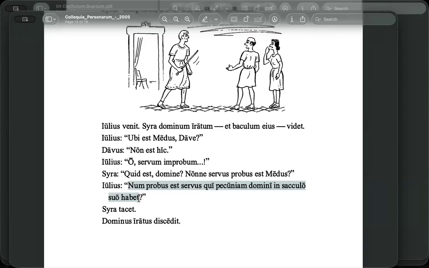When you look at what Sira said, though, she was hoping that Medus was still a good guy. Well, isn't he a good guy? Isn't he a good servant? And then Julius is like, what good servant would run off with my cash? Sira is a bit naive, or tender-hearted, that'd be a better way of putting it. She wants to think the best of him. How would you translate that, Teresa and Michael? The non followed by the num.